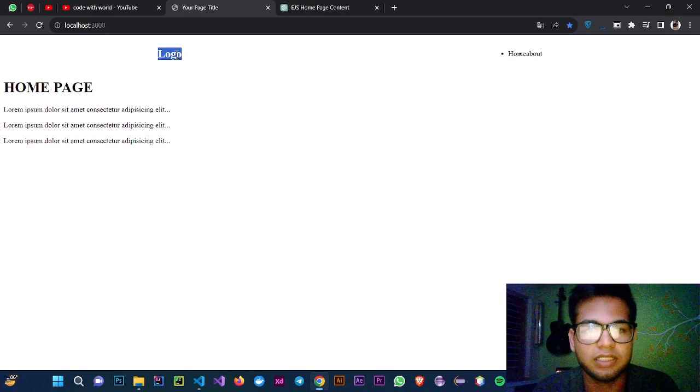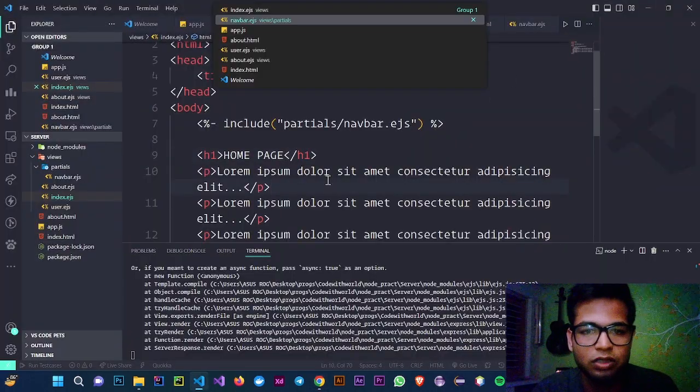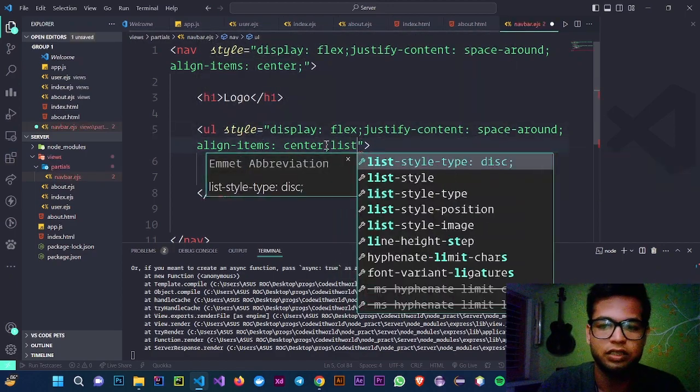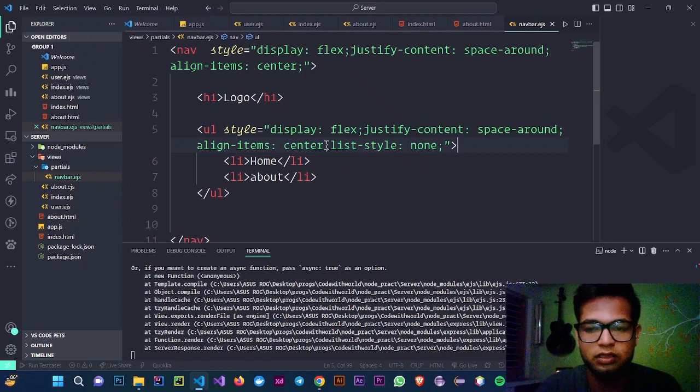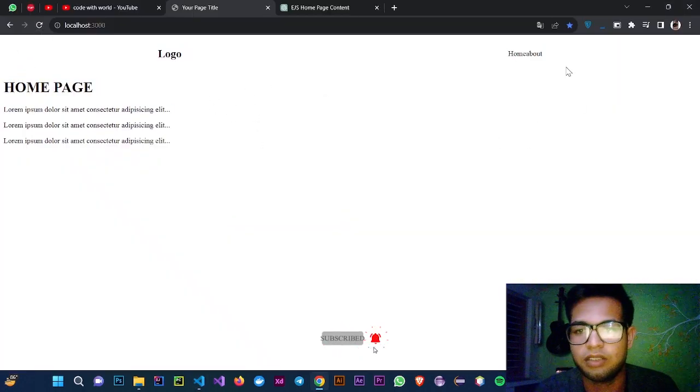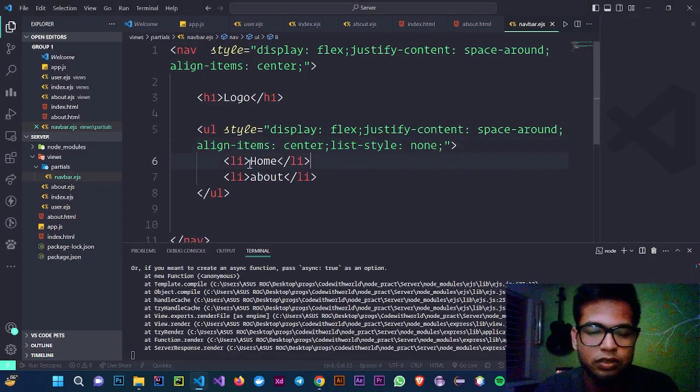Press enter and you can see logo, home and about. Let's try to remove these dots. So let's go to navbar.ejs and provide here list-style-type none, and refresh, and you can see home and about.